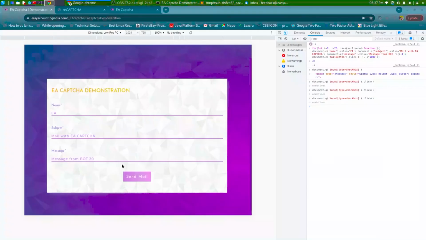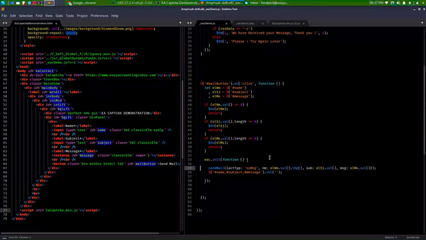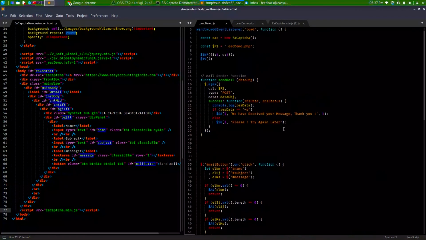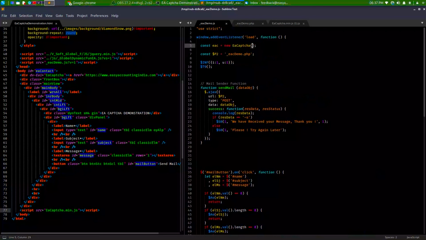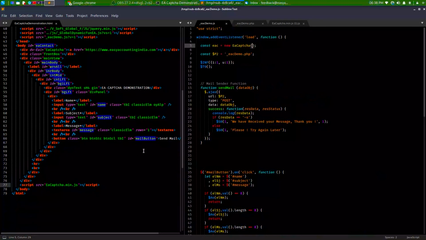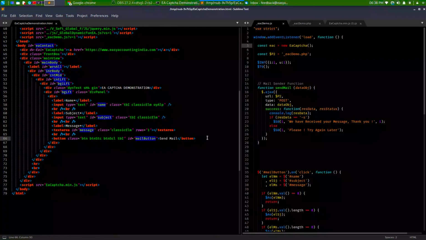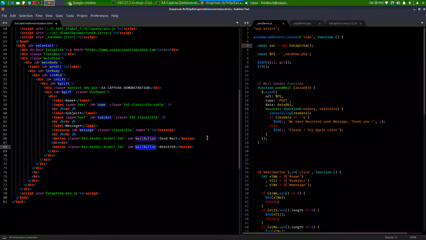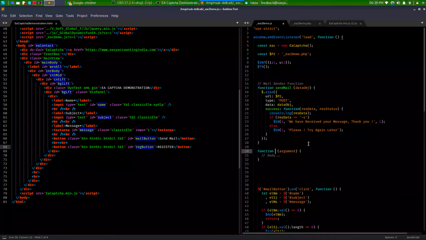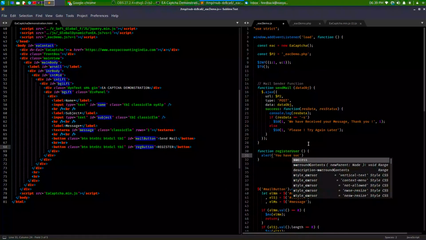Now there is one more thing. Suppose you want multiple operations to be executed only after the captcha verification. Then you can easily do it by calling the same object instance you created. Suppose on this page I also want to register a user or send an OTP after captcha verification. Then we will do it in this way. We are adding this register button and we have this function for user registration.